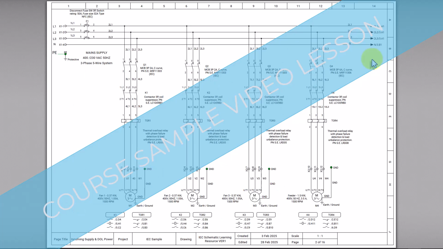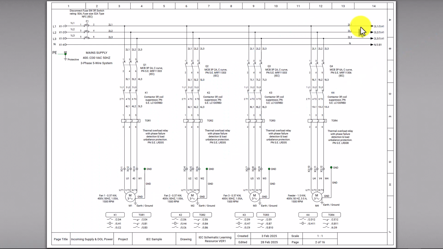Another use for the page coordinate system is to identify wires that leave a page and enter onto another page. In this case, we are on page 2, and this is part of the power schematic section. There are 4 arrows that leave the page, and they show what location they are going onto. This is a fairly straightforward one. They're all going to basically the same location, 3.A1 for all of these 3, and then 3.B1.